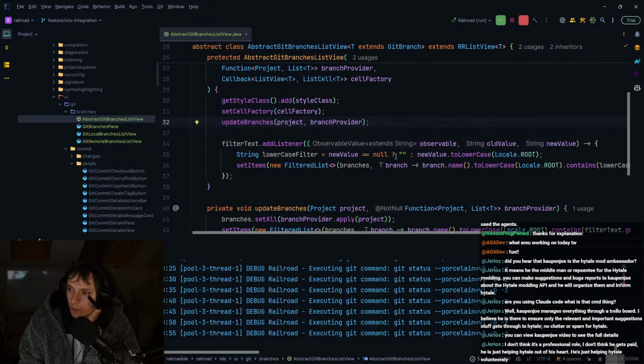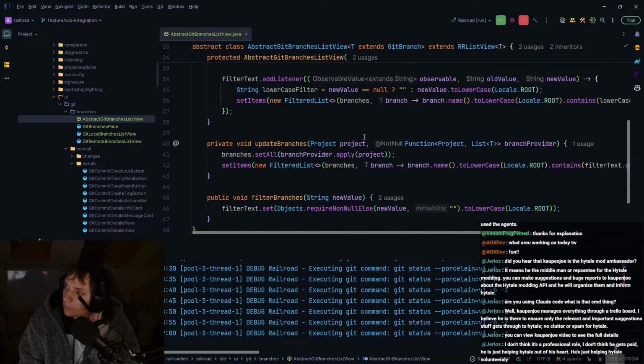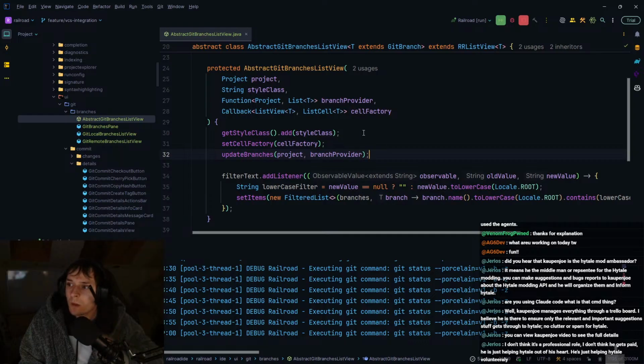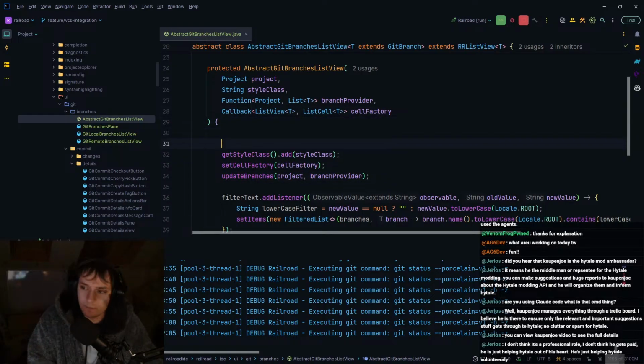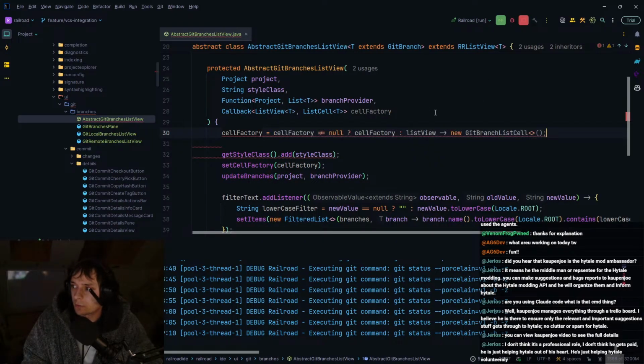Rather than having duplicate code, could we go ahead and say something like, hey, cell factory is not equal to null.